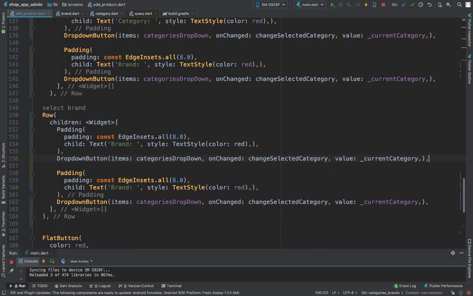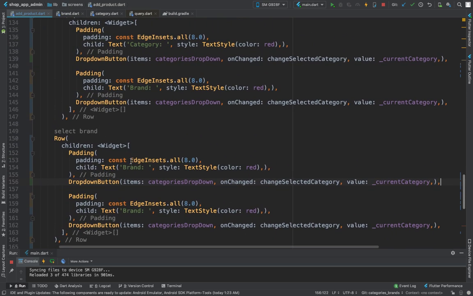Trying is trying. And category, brand, then we would have size, but size is like multiple sizes. So for size we can use, what's that, a checkbox.